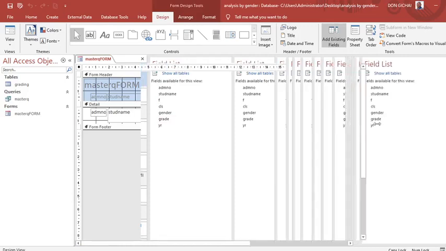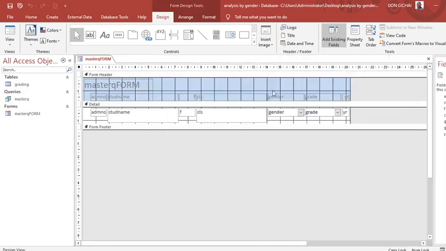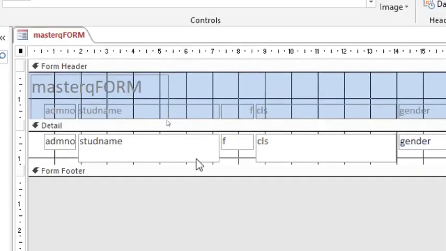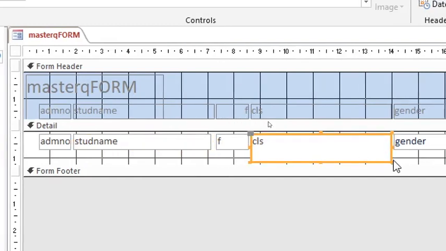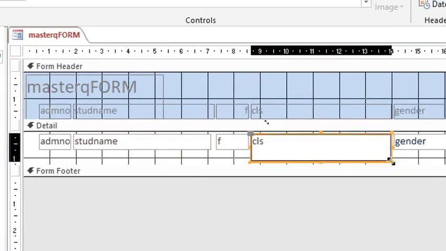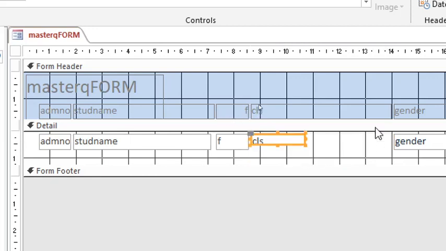We can pull this. Then we need now to modify our table. Like for instance, we need this one to be equal as per the others. You have class. Then we don't need this one to be so long.